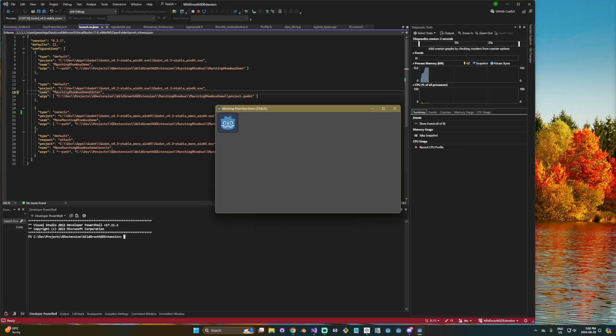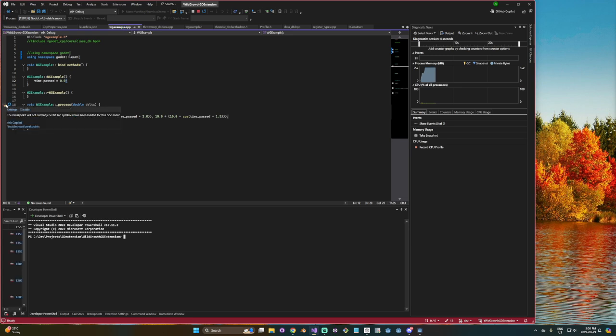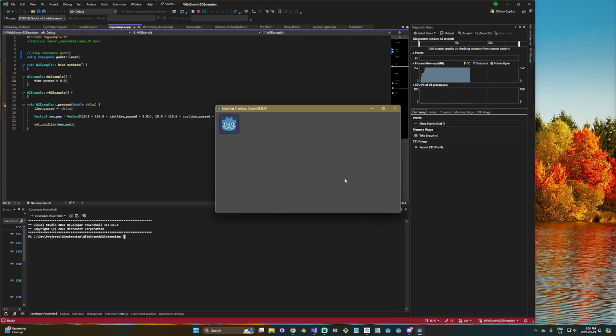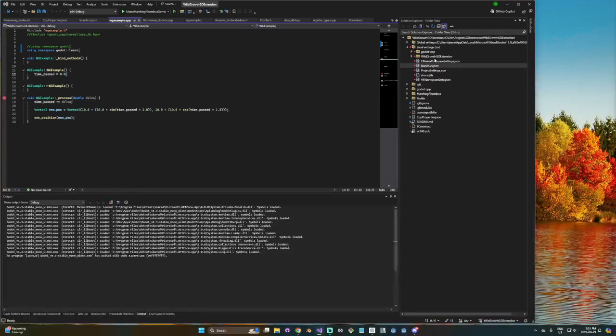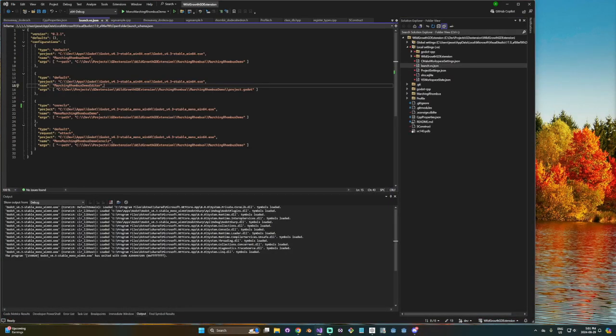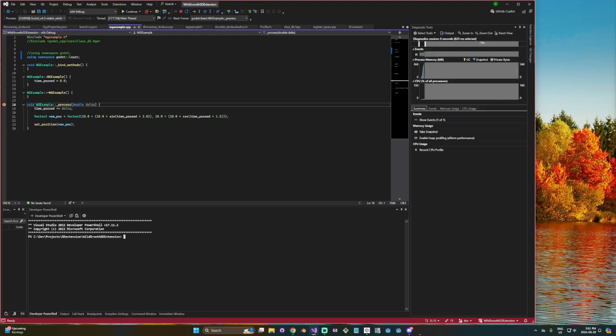Now, if we try the Core CLR debugger on the mono version, it'll run, but we miss our breakpoint, and it actually says no symbols have been loaded, even though pretty clearly if we can hit it with the non-mono version, the symbols are in fact generated. So let's stop that. Next, we can just try it in the regular version of Godot. And this is hitting our breakpoint just as we expected.